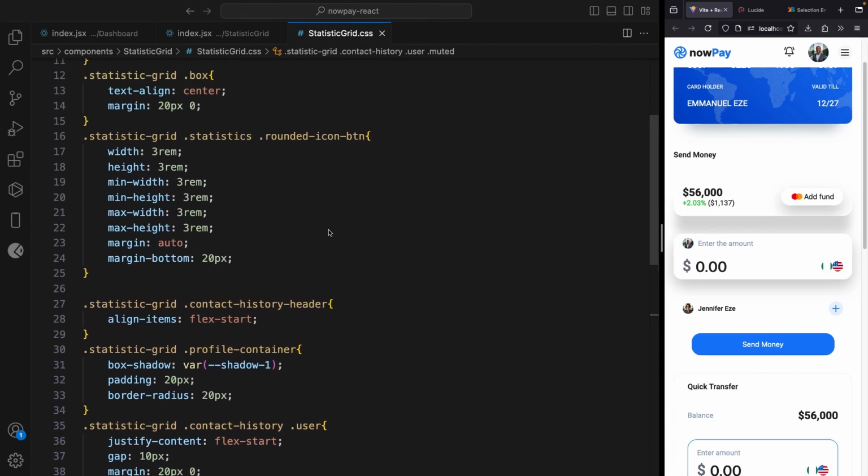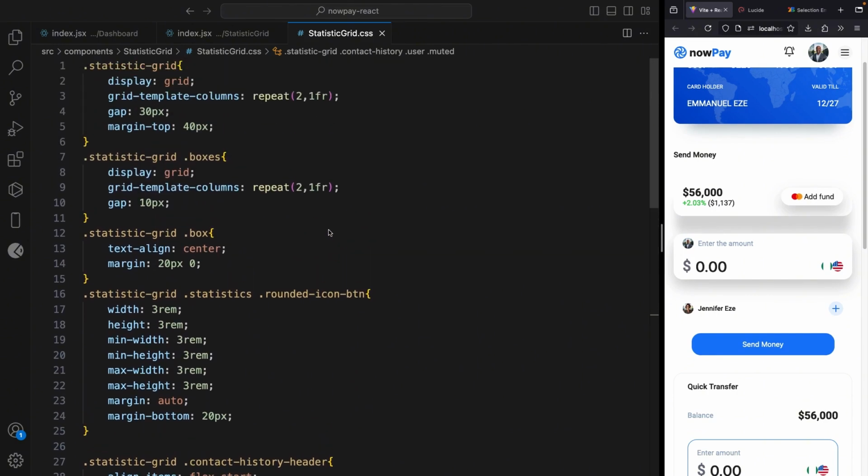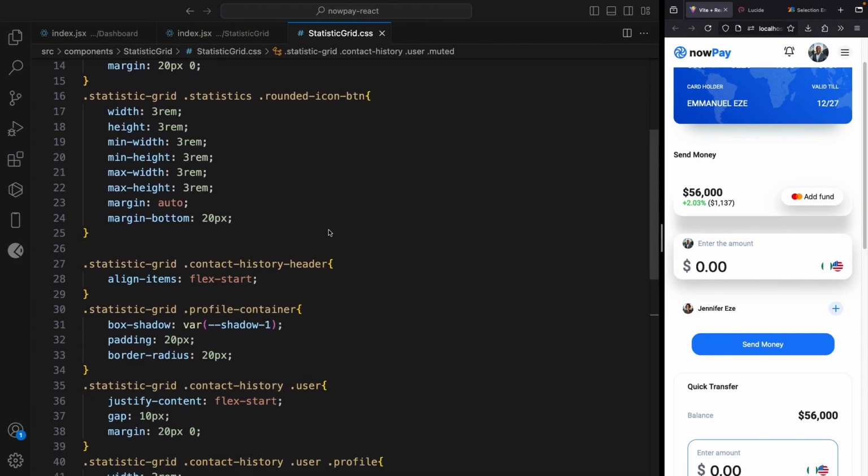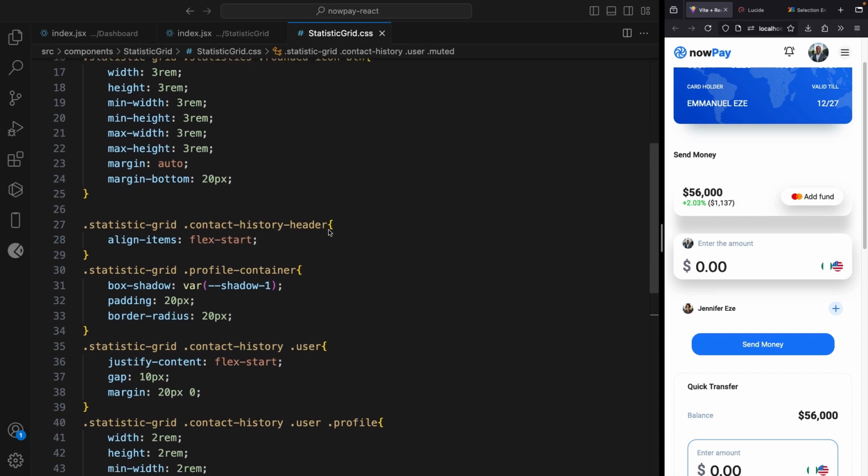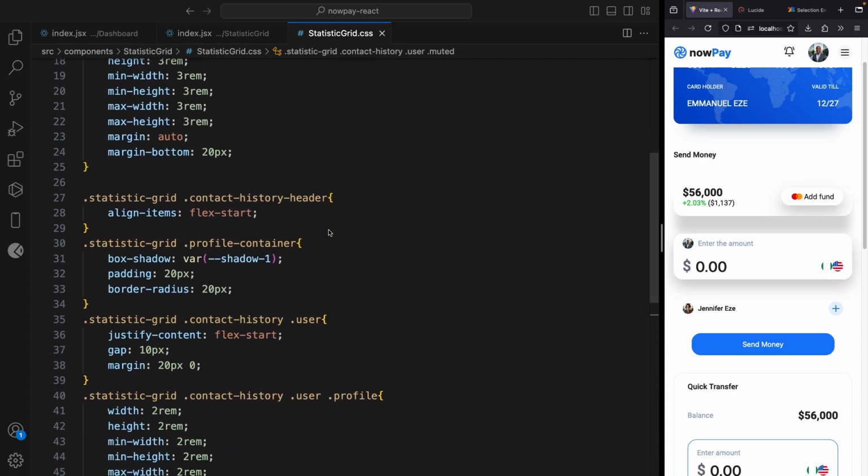So first, we have the profile container. We have it matched together with this, and that is not what it's supposed to be like.